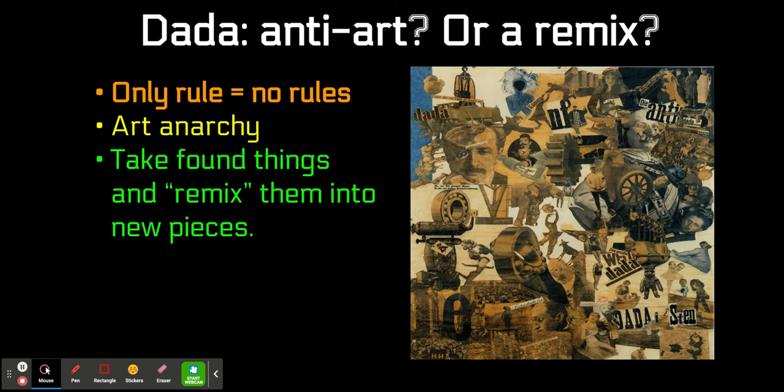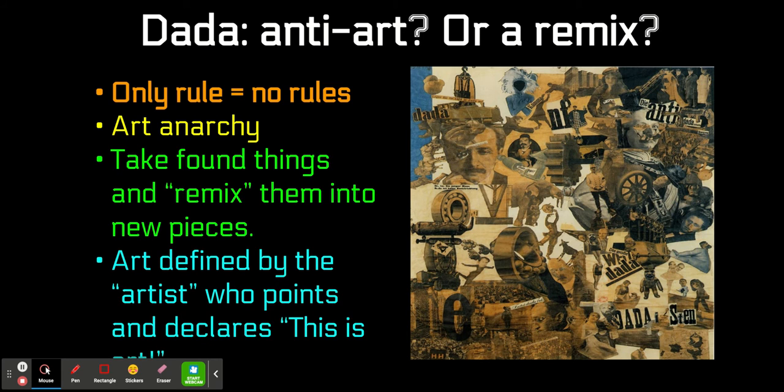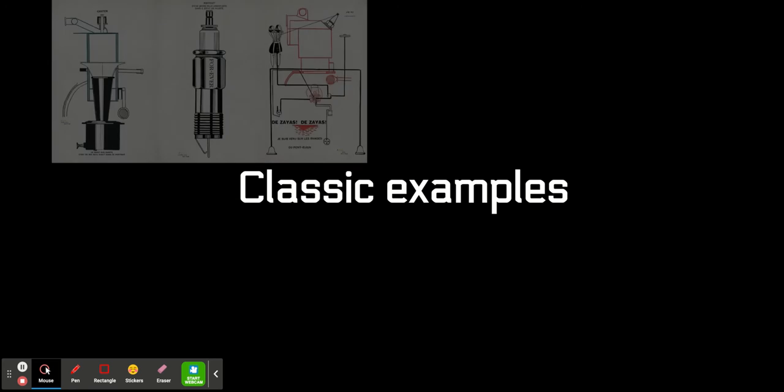So he took something that he didn't even make. He just altered it and then added some stuff to it. And boom, it was a Banksy sculpture that sold for a ton of money. So it's very Dada. Okay. And as I said, art is defined by the artist pointing at something and saying, that's art. Okay. And here are some classic examples.